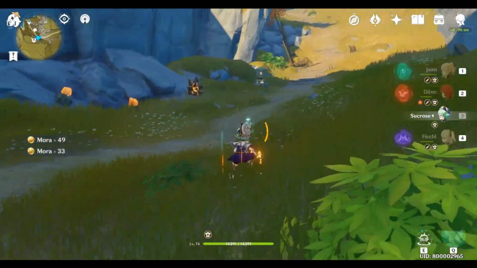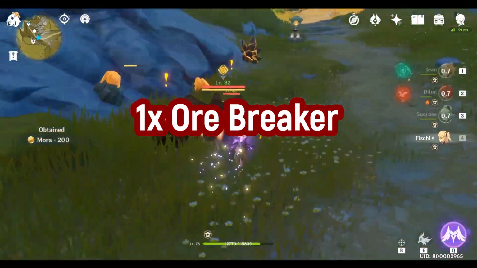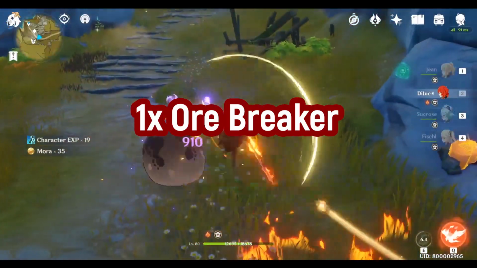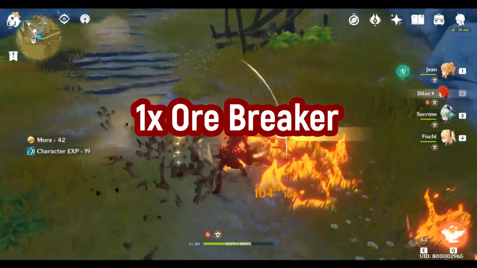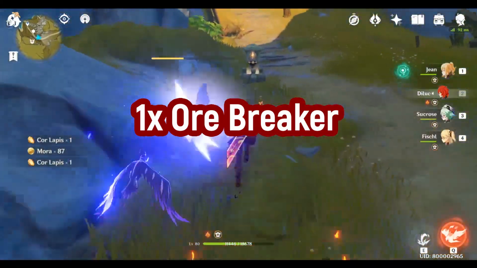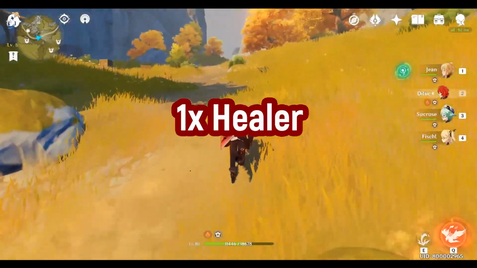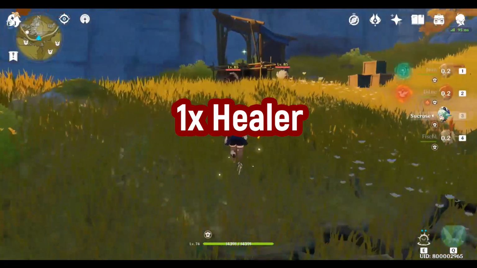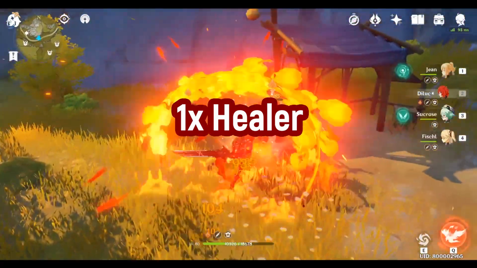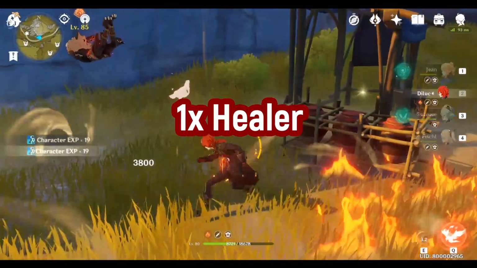Next is to have one ore breaker in your team, like a claymore user or like Klee. You can also depend on a sword user, but you might have to do some drop hits to break some ores, which can take a little bit more time, but it is still possible. And the last thing is to have a healer in your team. You can go without a healer, but I advise a healer to save a little bit more time so you don't have to keep eating and you also don't have to teleport to a nearby statue to heal up.